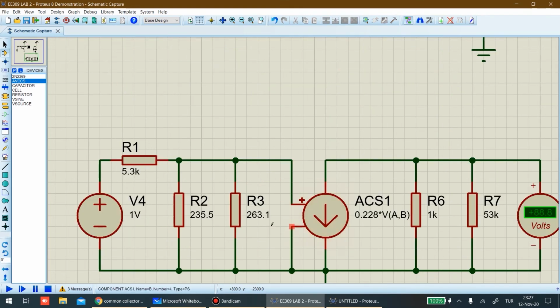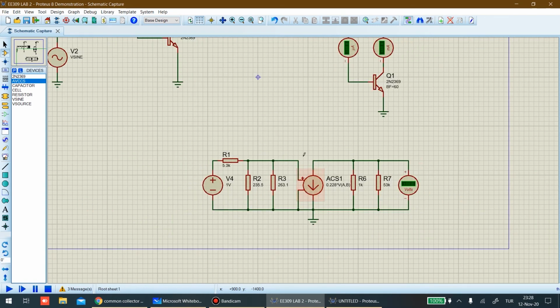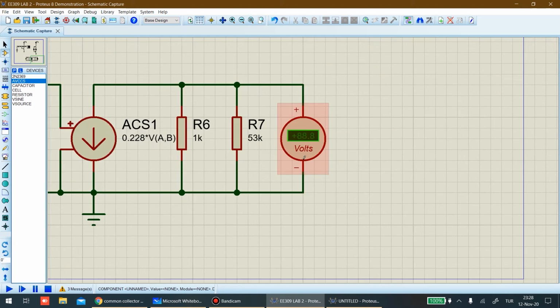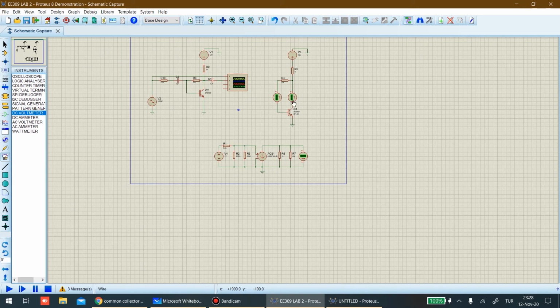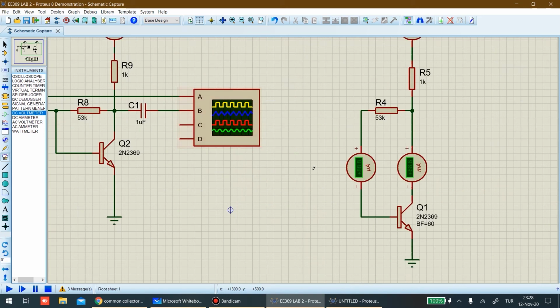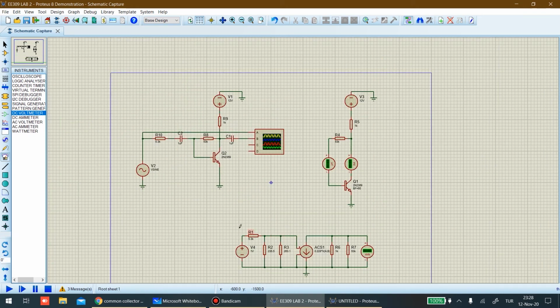We will use it for our small signal analysis. And for this voltmeter, you can choose DC voltmeter, of course. Now, let us simulate all of this circuitry.